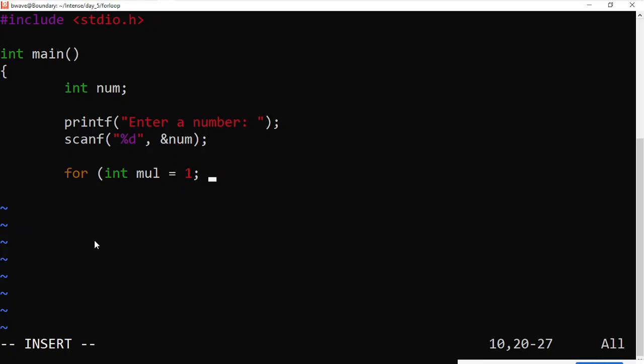And then we want to now say something. As long as multiples is lesser than or equal to 10, we want to go ahead and increment the multiple by 1. And let's have a printf. Now, in the printf statement, we want to print whatever we've been doing. %d slash the new line. Now, let's come here and do the number times multiple.